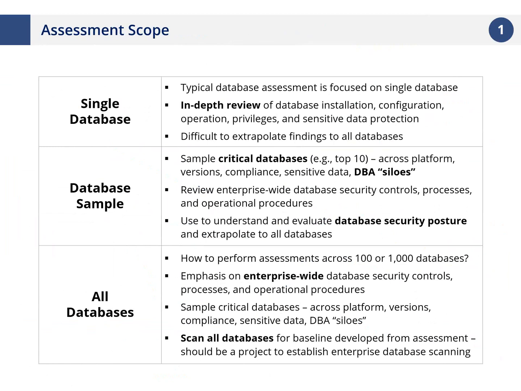So the first thing you have to decide when you're performing your database security risk assessment is, what is my scope? What am I going to look at as part of this? And there are a couple of different ways you can do this. As part of Integrigy security assessments, we do these projects all the time, and we actually do all 3 of these. Sometimes we'll look at a single database.